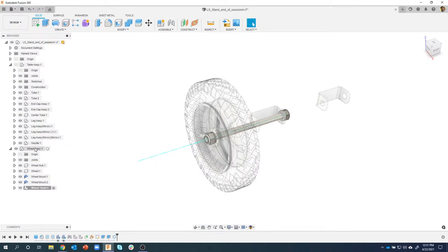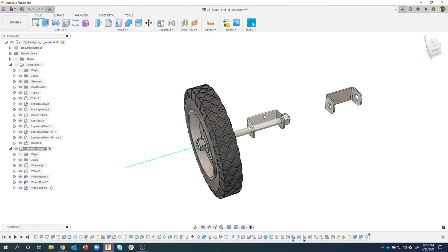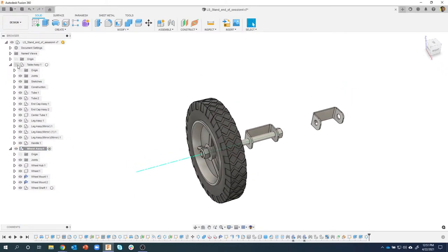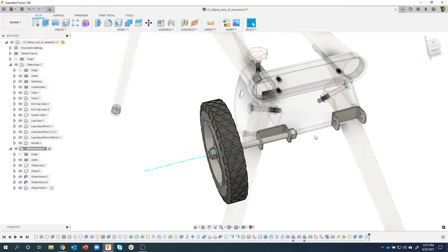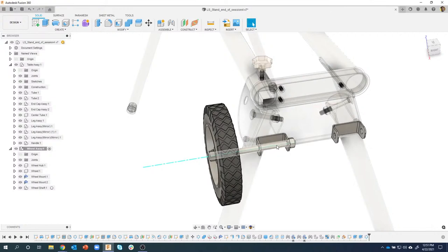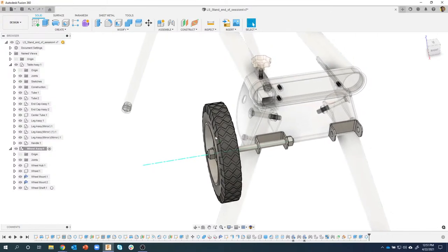So this is my wheel assembly. In fact, I'll go ahead and activate it. And these brackets are part of my wheel assembly. And in reality, I kind of want them to be more part of the table, and just the axle, the wheel, the nuts, and the washer be my wheel assembly.